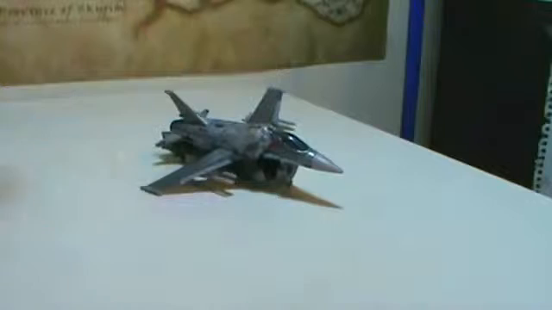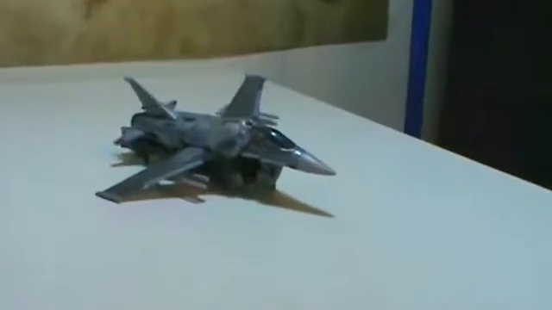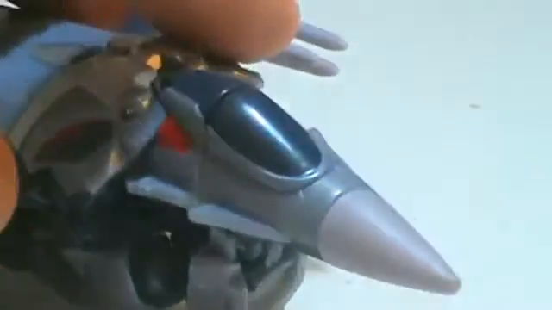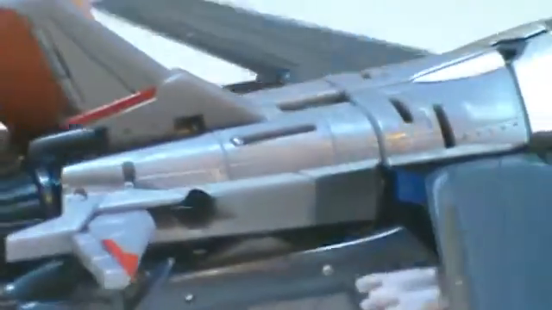You can see him here. This is first edition Prime Starscream. You can see some really good detail on him in the cockpit. Nice foam rubber nose. Not really foam rubber, I don't know, soft rubber, I guess. Soft rubbery plastic, I think is what it's coming to be called. Really good rivet details in the wings.